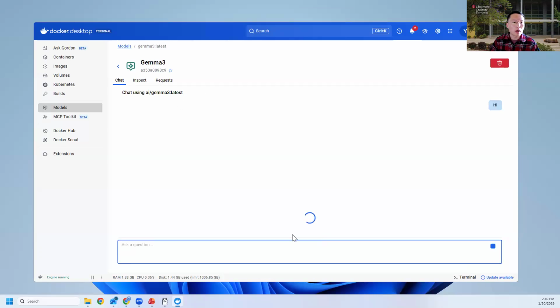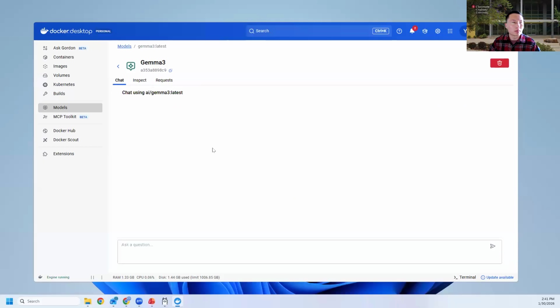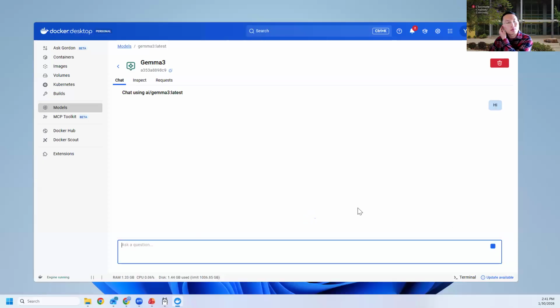But what's really interesting about Docker Desktop is that every time you feed in some prompt and get a response, you can see what is happening on the backend. So it's taking a second to get the prompt to reply. So we'll wait for a second. But you will see in the request, once you get a response, you can go to the request, and you can see what is actually feeding into the AI system, what is happening on the back end.